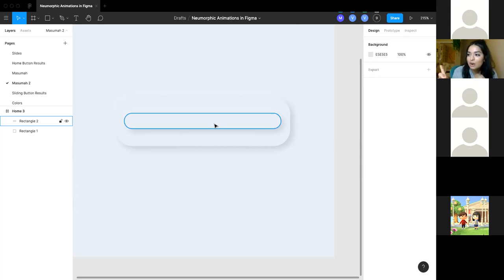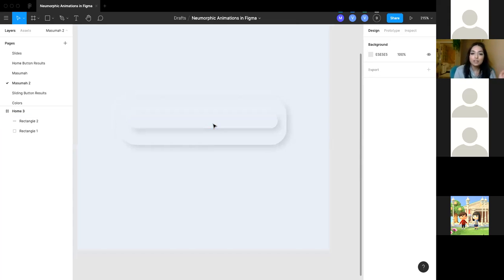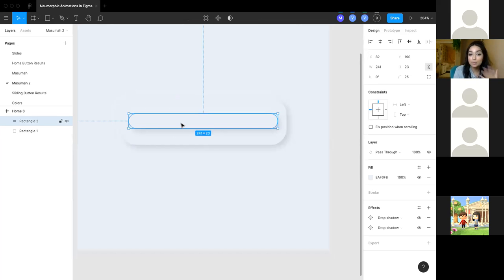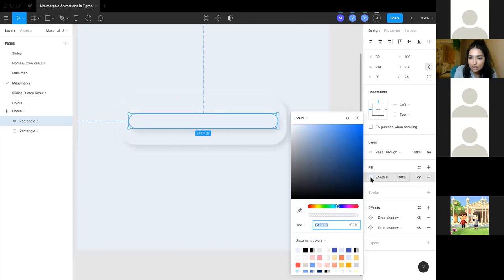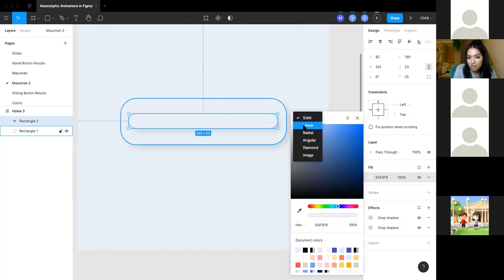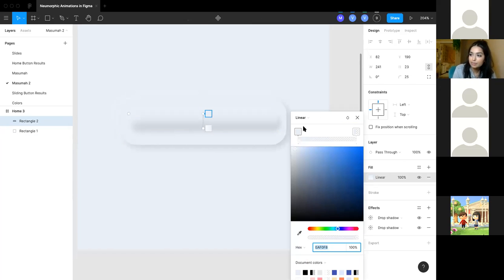Okay, so now you have your little button, and then you have what's supposed to become a slider button here, and we're going to do that linear gradient thing again. So we're going to go to our fill section right here. I'm going to click the color, change this from solid to linear, and then move this little guy so it's horizontal.